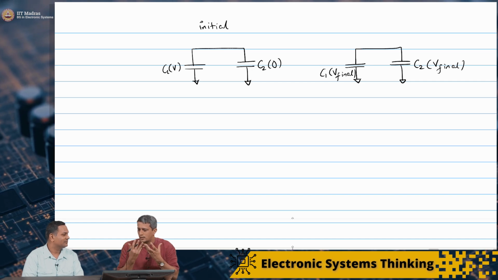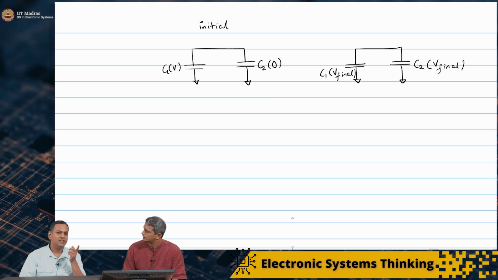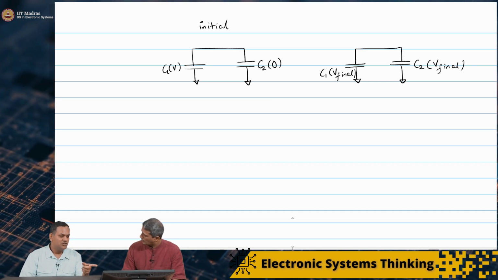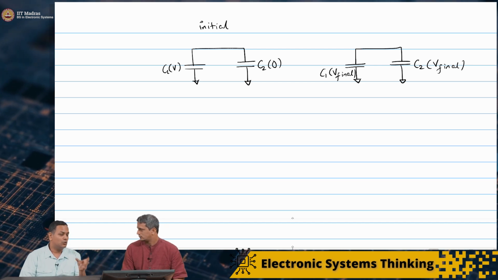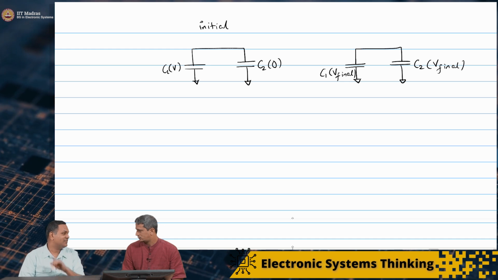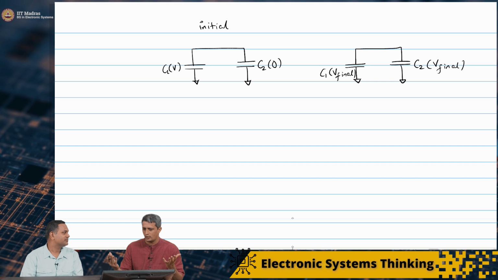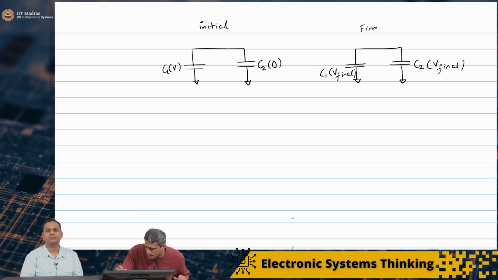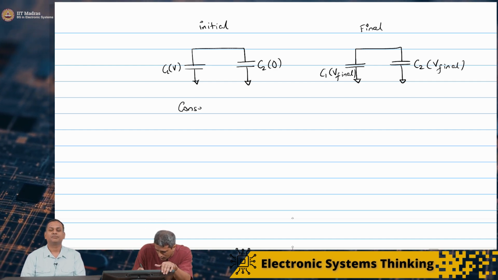So now what fundamental concept can I use? Clearly the charge from C1 goes into C2. Yeah. So if I look at the total charge, even after it's reached V final, that should be the same as the initial charge because of conservation of charge. Right. So let me just also say this is final.